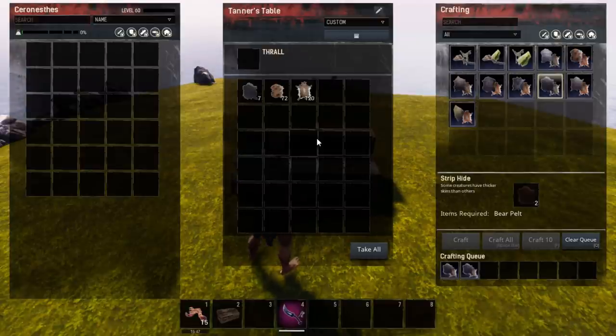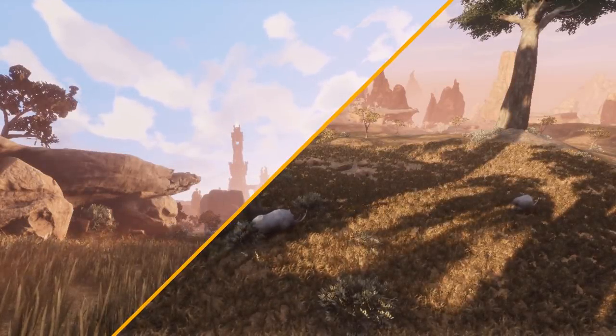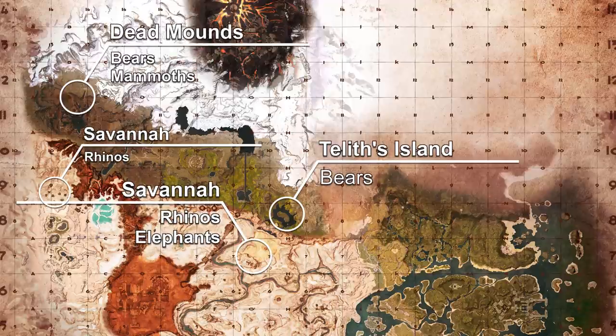So because of this, prioritize areas that have enemies that you could easily kill that preferably drop hides that can stretch into thick hides. Both of the savanna areas have rhinos and elephants that are great for this. Mammoths and bears can be found in great densities in the north as well.